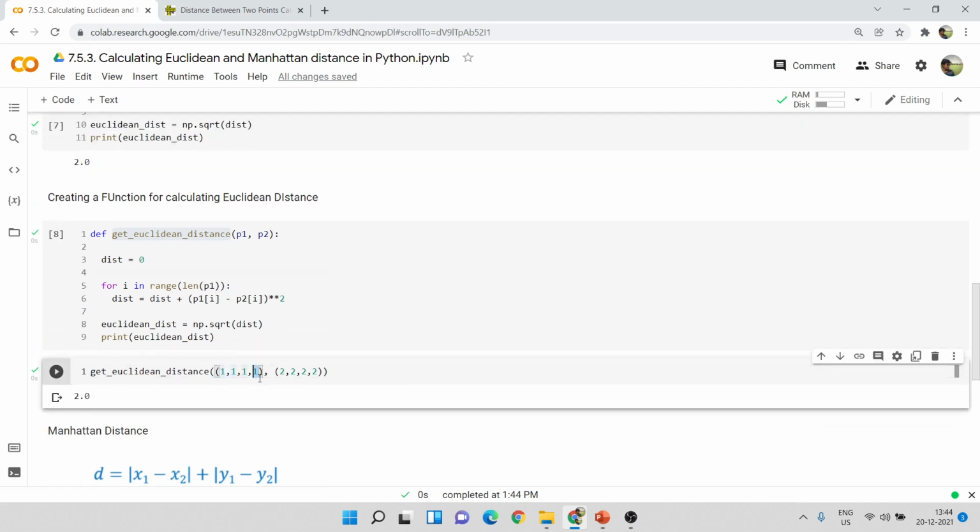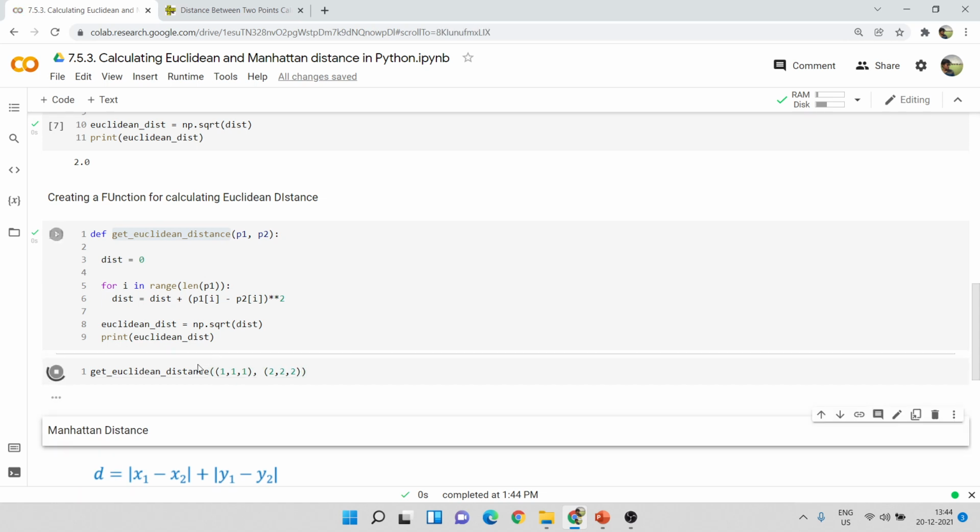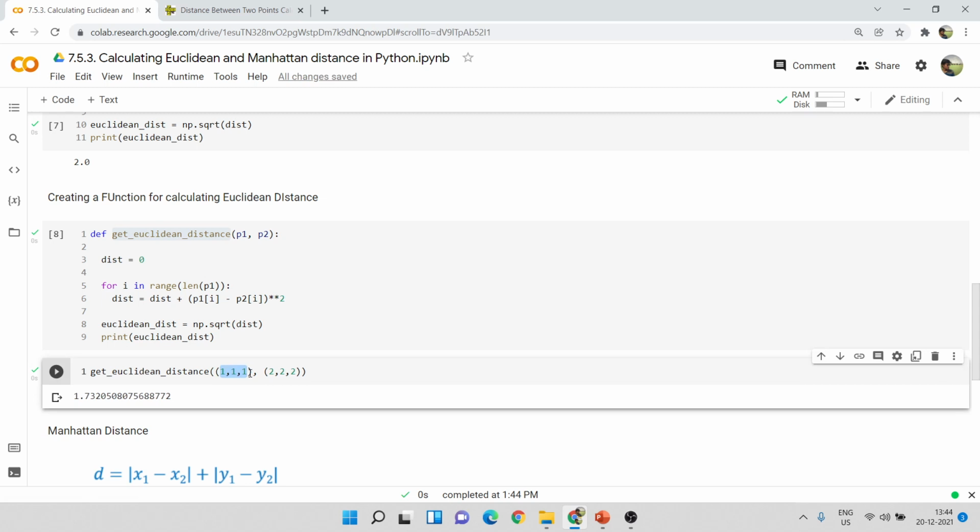So you can also change the dimensions. Okay, so now let's consider the data point with 3 dimensions. So let's run this. Okay, so we know that it is square root of 3, which is 1.732. So this is how you can create a function in order to find the Euclidean distance between the two data points. So the one thing that you need to remember is the two data points should have the same number of dimensions. So you cannot find the distance between points where one data point has 3 dimensions and one data point has 4 dimensions. So it won't work well. So we should have the same number of dimensions for both the data points.